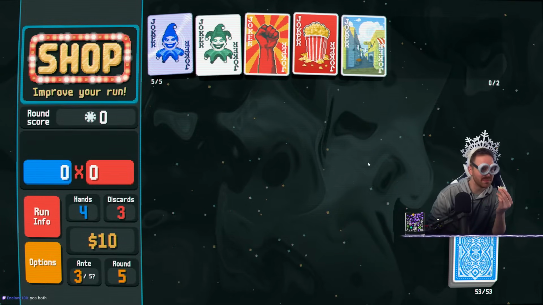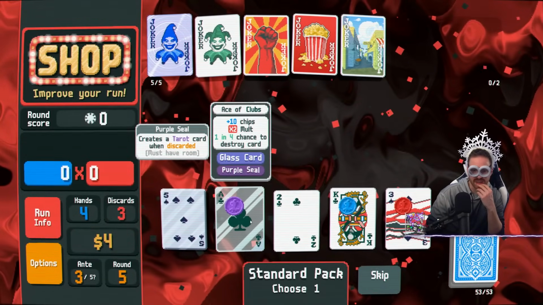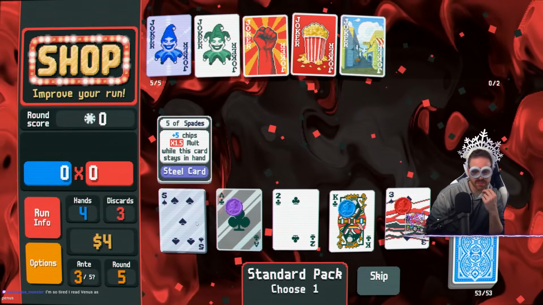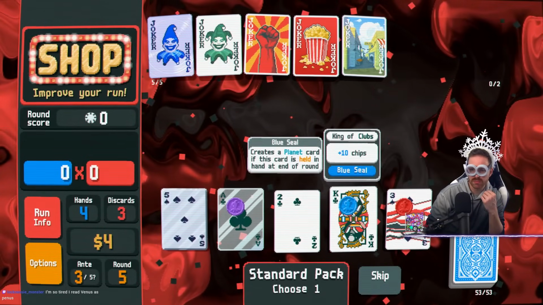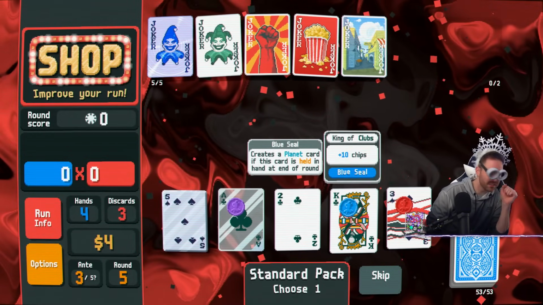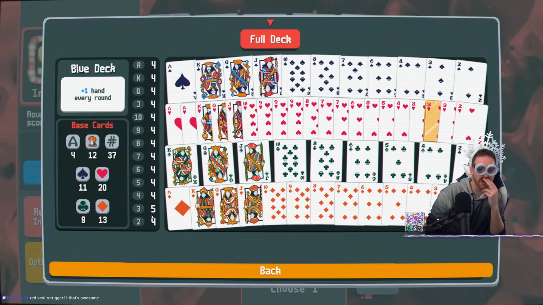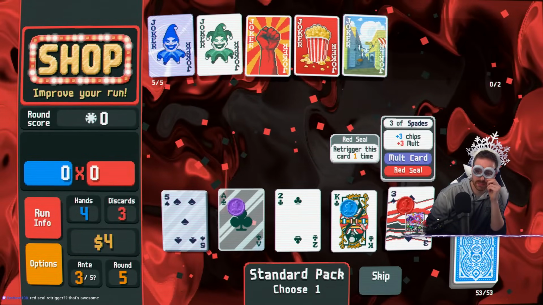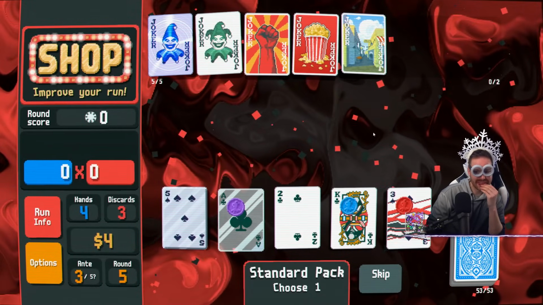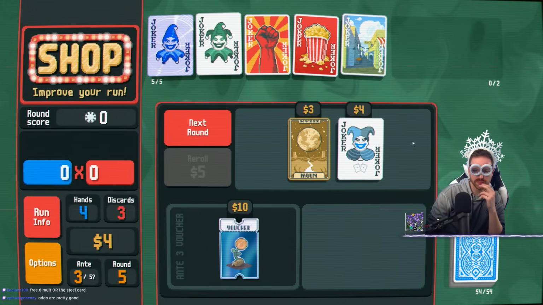Chat, this might be even better than our last run. What's that, glass? 1 in 4 chance of destroying itself. 1.5 times mult while it stays in your hand. Man, this kind of blows. Later on, though, I could probably turn some of these into hearts. Creates a planet card if this card is held at the end of the round. That kind of sounds dope. We already have 5 threes, though. I mean, we could go heavy on the threes. And it re-triggers itself. And that also works with Odd Todd. That's a tough call. I don't know. I'll go with it. That's a lot of 3.